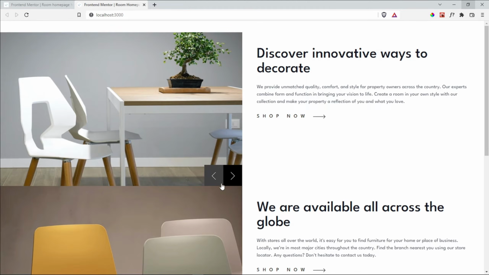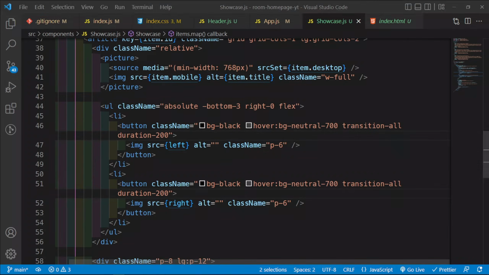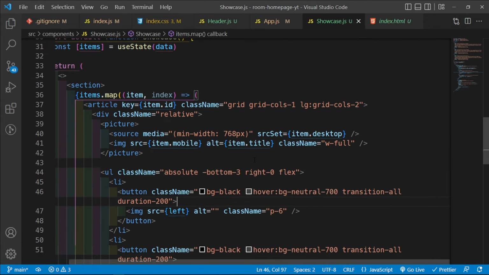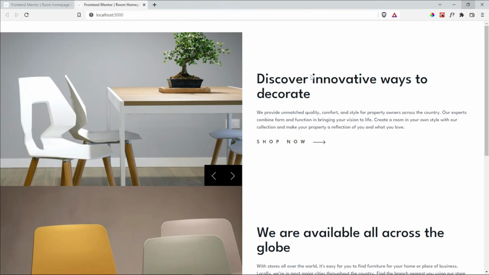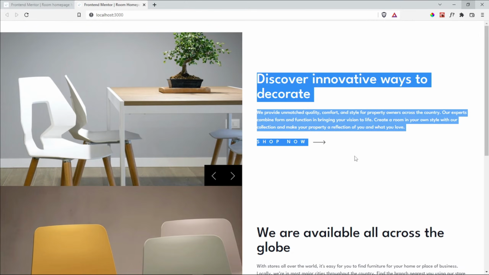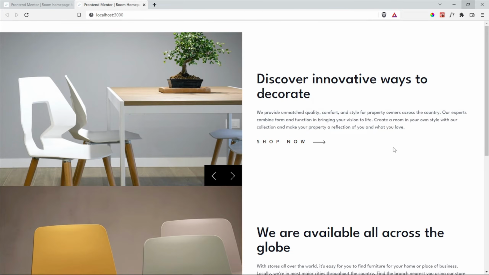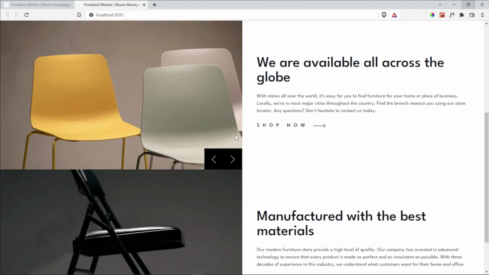And then now let's do this. Let's increase the padding on the top and bottom of these two. And you know what, I don't even need to increase the padding because this is displayed as a grid. So what I can do is that for large screens, I can say place item center. I think that is the correct class, is it? Let's see. There we go. So that now it is completely centered. I mean perfectly centered, so to speak. And so now we have this.